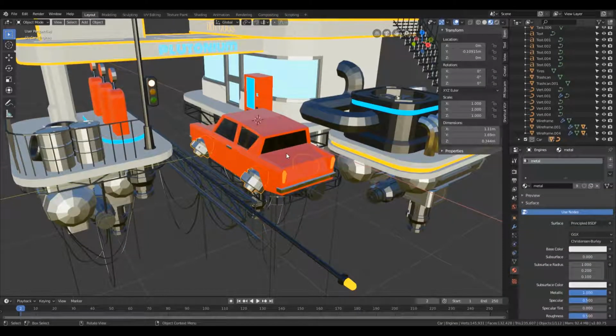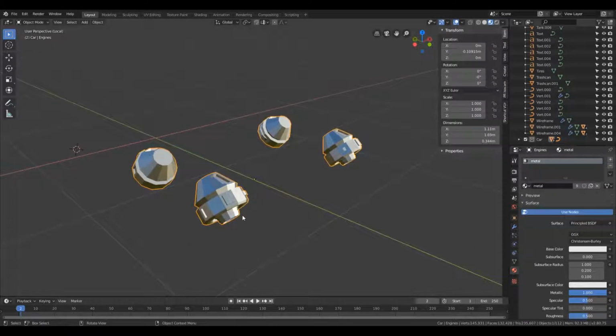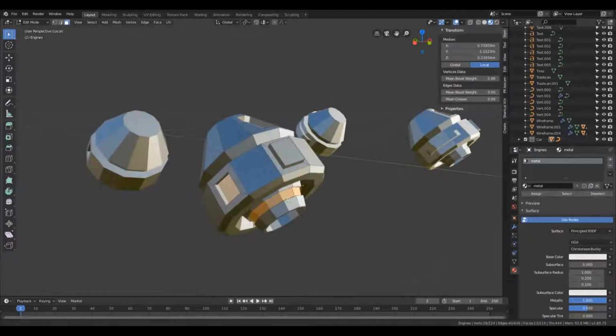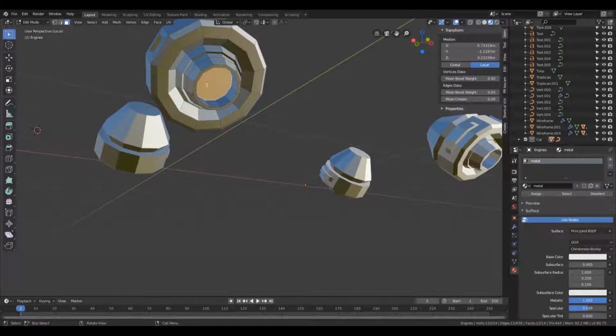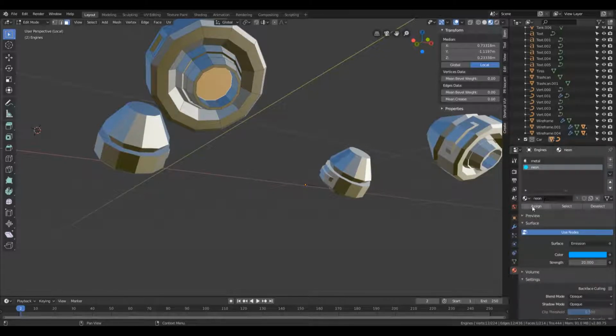So click on them and go to the local view by pressing slash key. And now we can edit this one. Click the face right here, new material slot, and select neon from the list. And right now we can duplicate this and call this neon engine. Give it a power of 250.